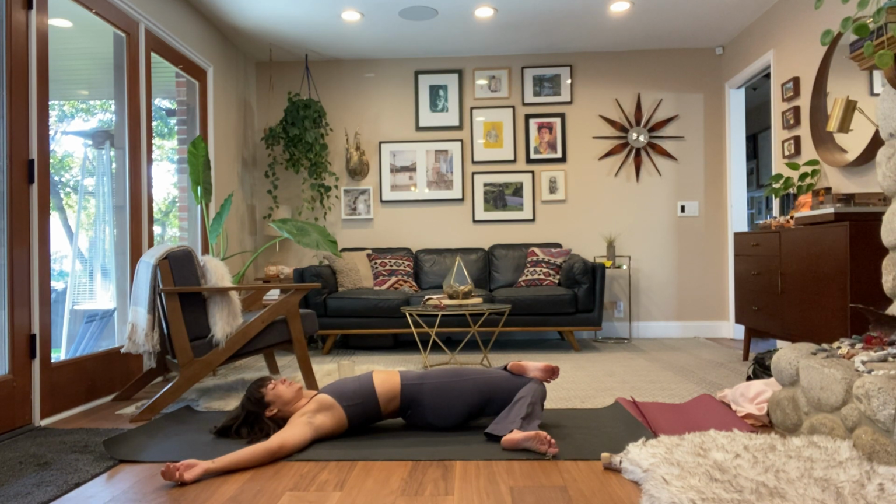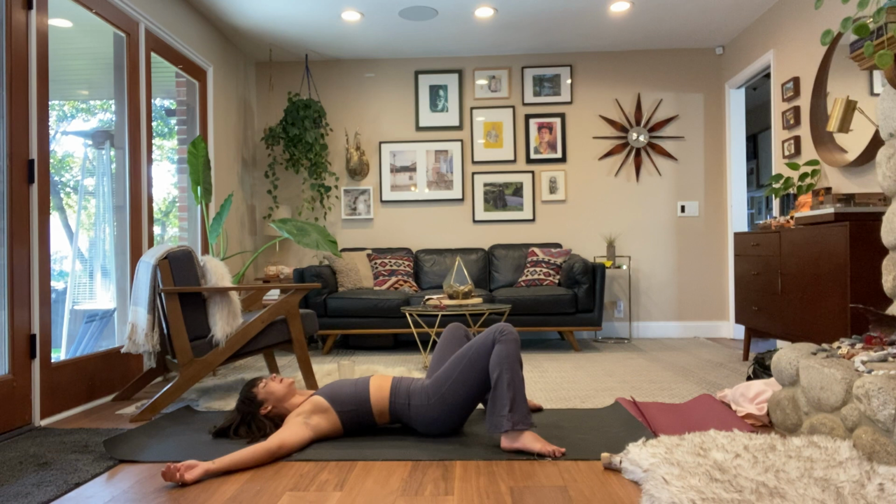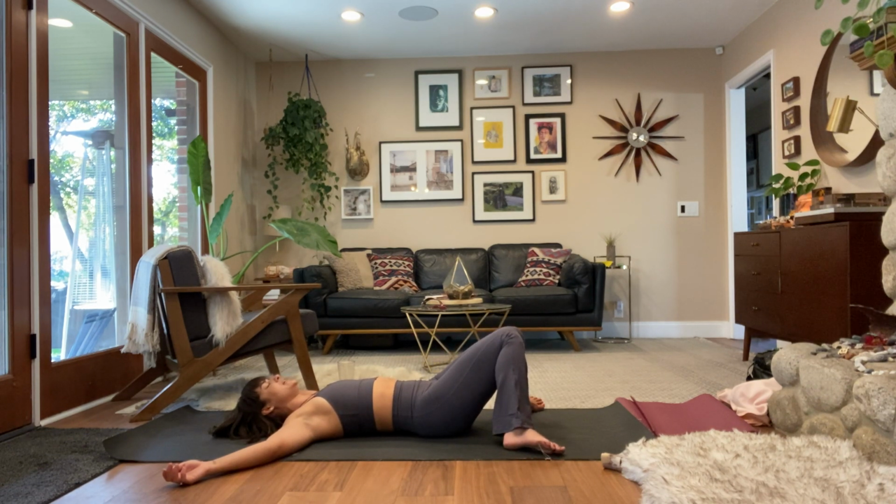Flex your toes. Soften your face. Remove your left foot from your outer knee. Bring your knees back up. And just for a moment, feet stay wide. Let your knees fall in. Constructive rest pose. Right back where we began.